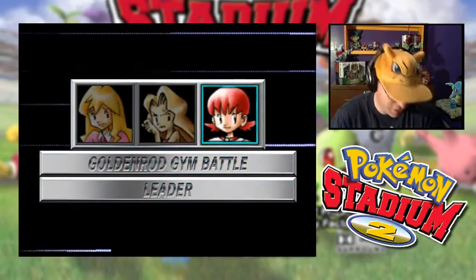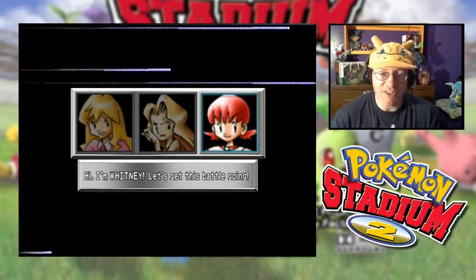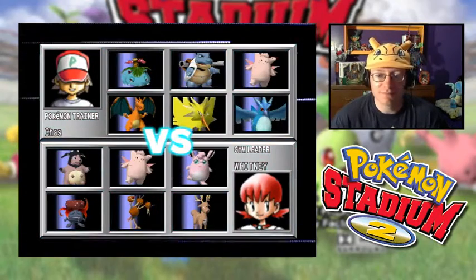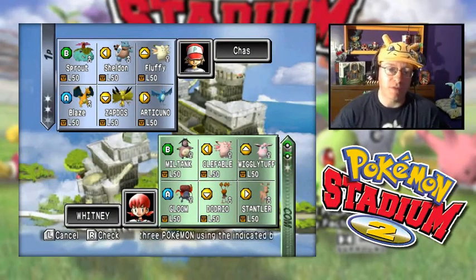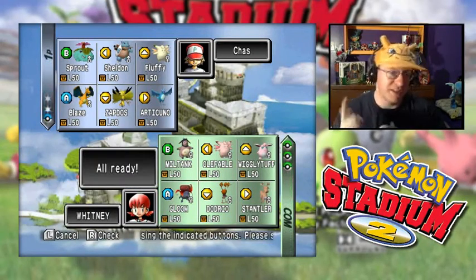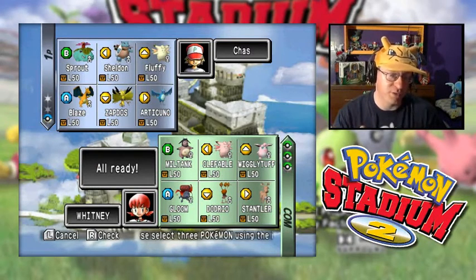And if she has Miltank, how do I deal with it? And I'm sure she has Miltank. Hi, I'm Whitney. Let's get this battle going. Hi, Miltank. And a lot of fully evolved normal types, plus a Gloom for some reason. So I'm thinking probably Articuno, best bet to lead with. We can Mud Slap and lower the Miltank's accuracy. Ice Beam is good against the Gloom and Dodrio as well.